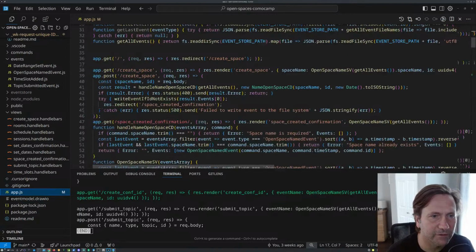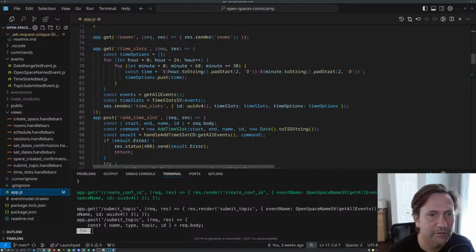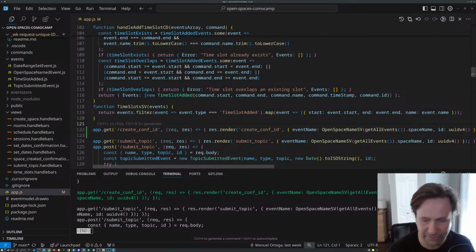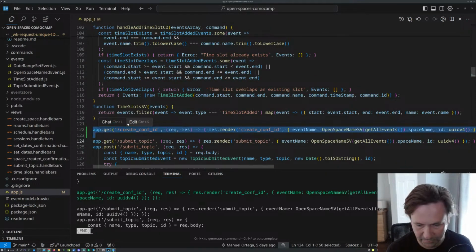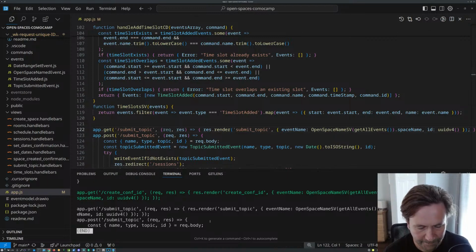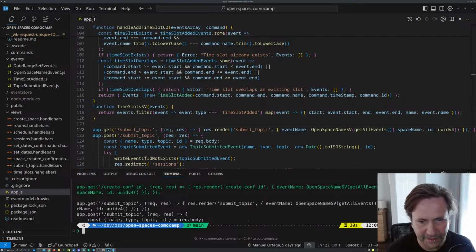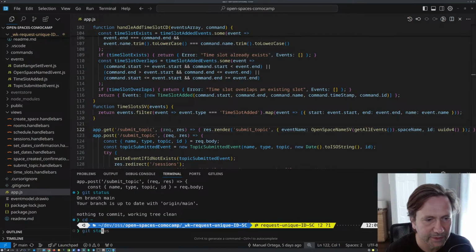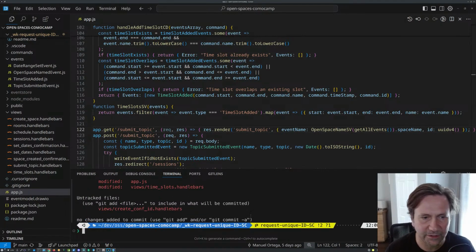Get conf ID. Time slot handle get conf ID. Okay, we don't want this. Okay, so we copied it. We don't want it, so we'll delete it. Okay, now we got a green right there, so status should show nothing, which is great. And let's go back to where we're supposed to be working. And status does show all the things that we want in that particular thing.